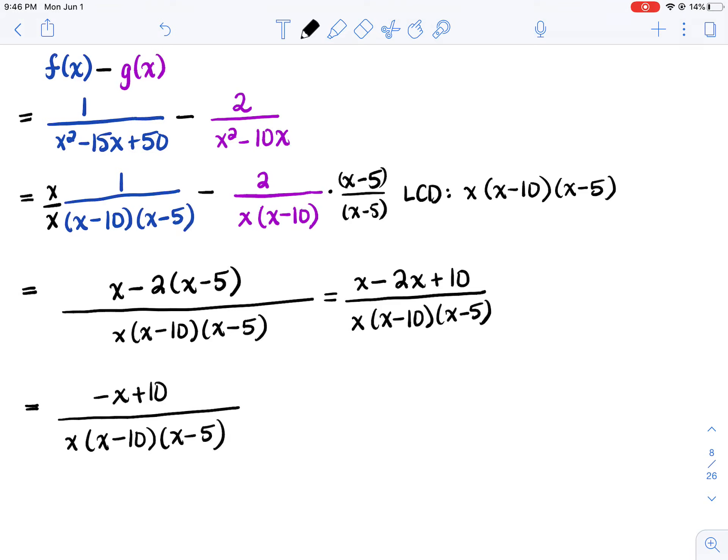All right, you're probably like, yay, we're done. Sucker, you're not done. I can get aggressive. What else can we do in the numerator? In the numerator, I can actually factor out a negative 1. And then you're going to have x minus 10 left. Now you're probably thinking, why would she do that?